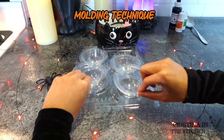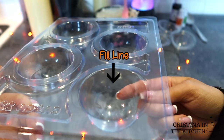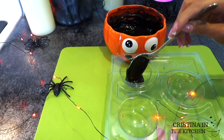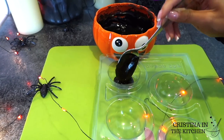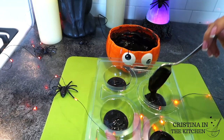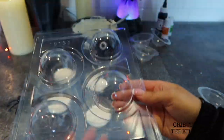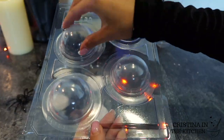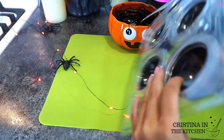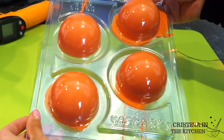Now let's go ahead and mold the chocolate. I start by removing the top layer and silicone inserts, putting them off to the side nearby, and you want to look for the fill line — that's your guide for how much you need to fill each cavity of the mold. You don't have to worry if you overfill above the line; it is much better to be thorough and have extra chocolate than not enough. These molds really do all the work for you and are a one-step process. After filling each cavity, place the silicone inserts on the back of the top cover and press down to distribute the chocolate. If you slightly overfill with the orange chocolate, it doesn't matter — the excess will snap right off the edges later.